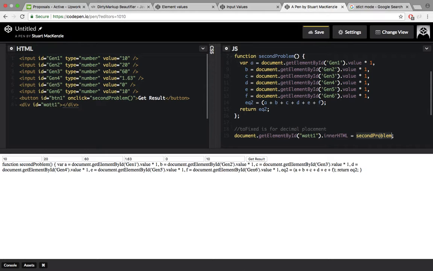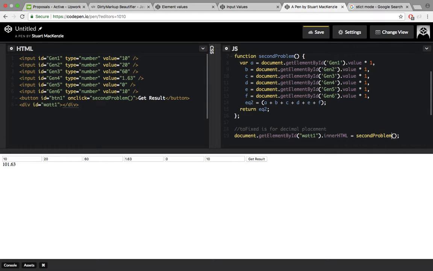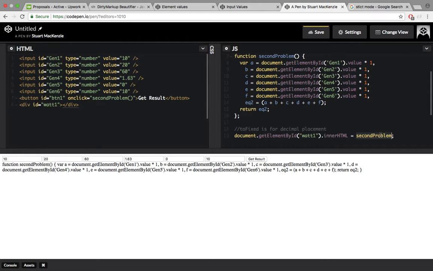Now, I'm not really sure. I think what you want to do is execute the second problem, because if you're just referencing second problem like that, you're just referencing the actual function. So you can see second problem dot toString, right? We'll put the function as a string into that element, as you can see here, just stringified.